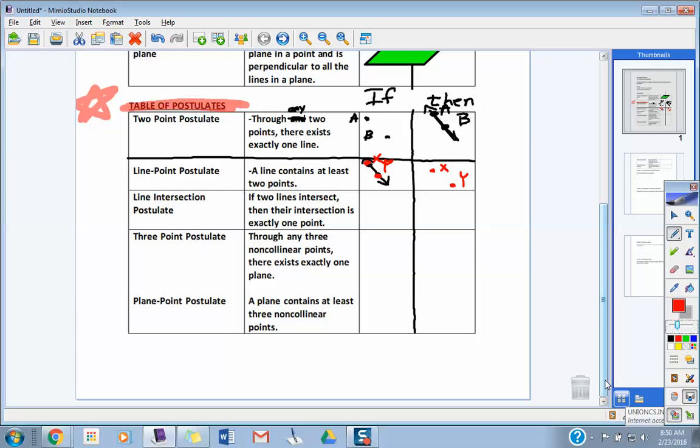If I say 2 lines intersect, where do 2 lines intersect at? Where do 2 lines cross at? Where do they meet at? What's it called? It's called a point. You bet. If I have 2 lines that cross, like this line and this line, I don't care what you name them. I might say this line and this line then cross at, how about we call this point P right there. So all that's saying is if 2 lines meet, they meet at a what? Point. Okay?